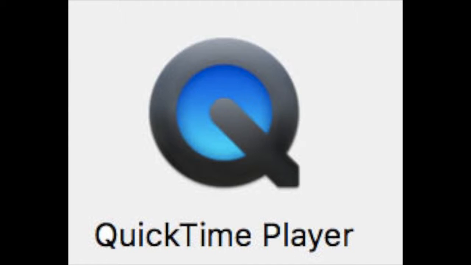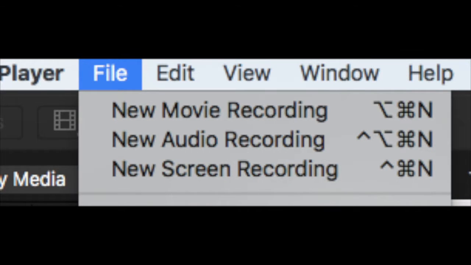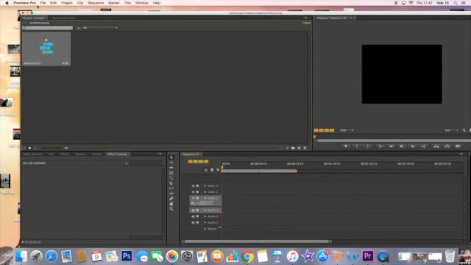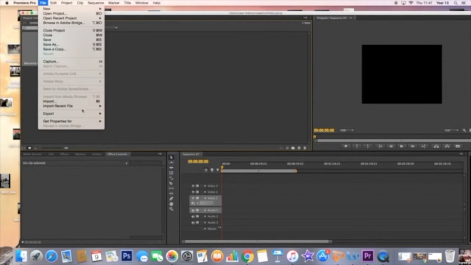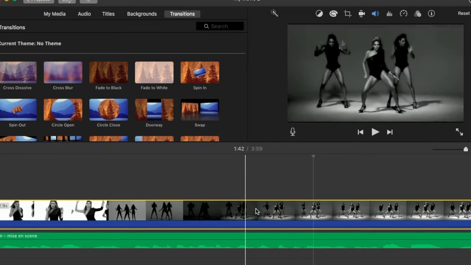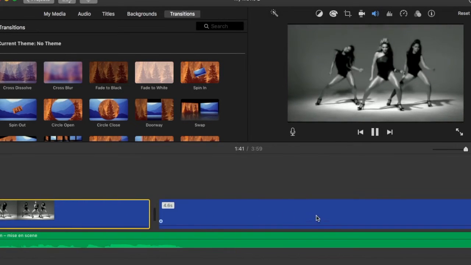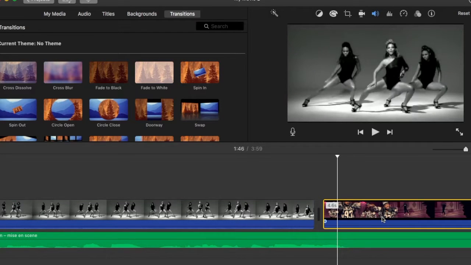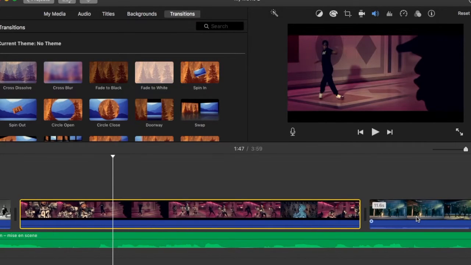QuickTime Player is a built-in software on a MacBook which allows screen recording and audio recordings to happen. It's a very handy feature which I've been able to use throughout my coursework, especially in my evaluation questions, and when I was screen recording how to use Premiere Pro. iMovie was also another software that we used a lot. iMovie was used to edit a lot of the videos I was creating as part of my researching and planning. I had iMovie at home, so I was very familiar with how to use it. It was extremely helpful when constructing my evaluation questions.